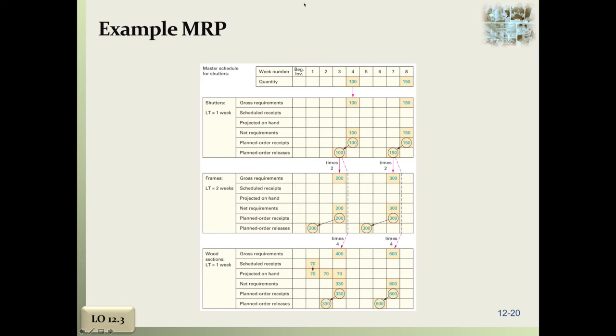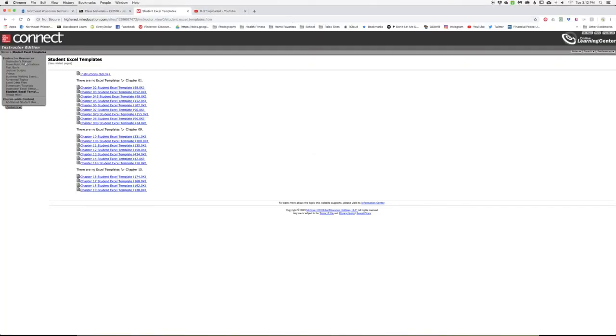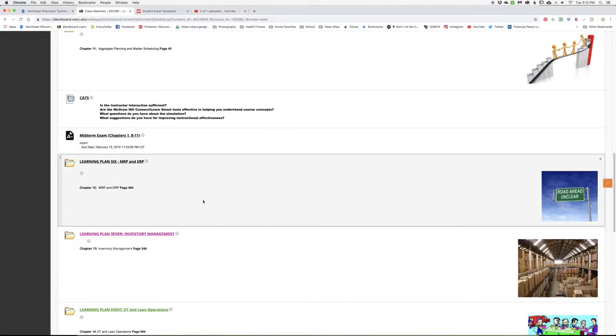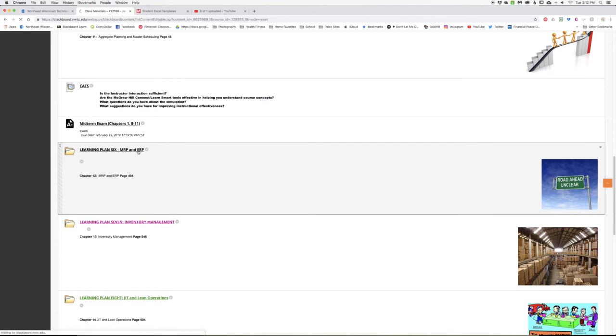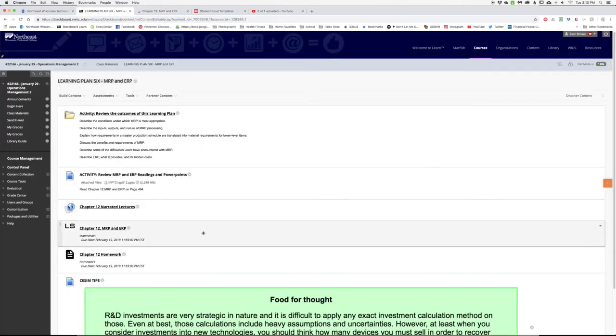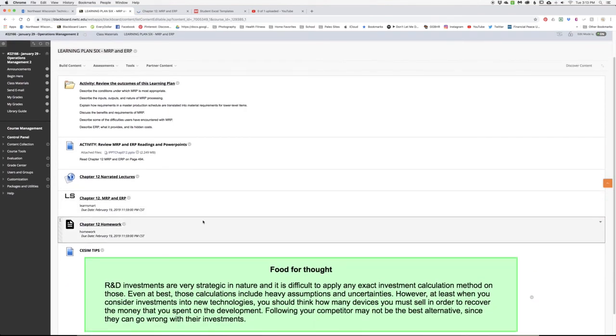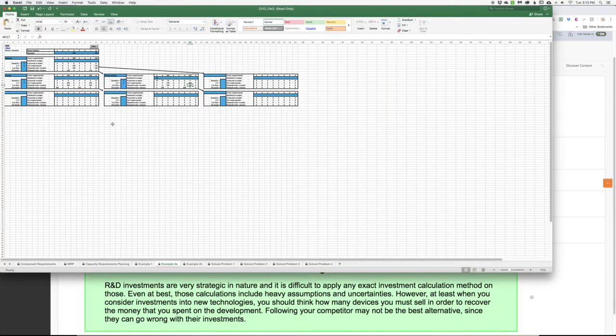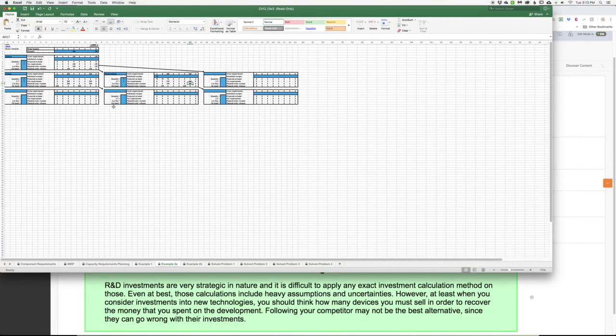I also believe, let me check here, that if I go into class materials for this learning plan, there's also some narrated, not the narrated lectures. I thought there were some examples. There's not examples on this one. So I think that the by hand should work, but definitely use that spreadsheet to help you lay it out so that you can see it. And you can plug in the numbers here and do that before you do it on your homework assignment for this lesson. So if you have questions, let me know.